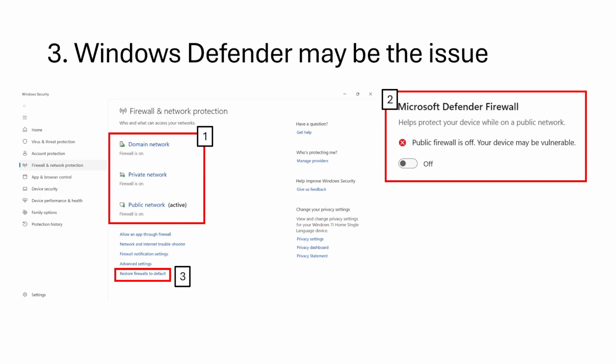Basically, if you go to a cafe or you're using a public network at a bus stop or something, and you connect to the public Wi-Fi, someone who is connected to the same Wi-Fi network as you is able to see your computer, and they might be able to access your computer or intercept some of the things you're doing. So to avoid that and bring your Microsoft Defender back to normal, you click on Restore Firewall to default. When you click, it's going to ask, are you sure you want to do this? So you click yes.